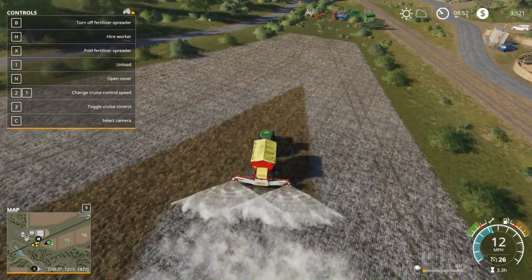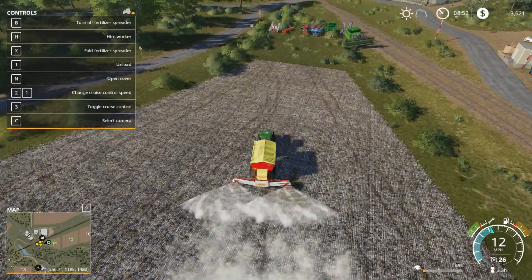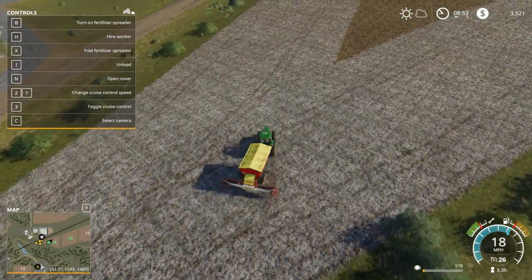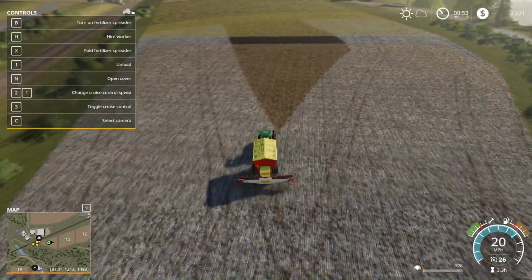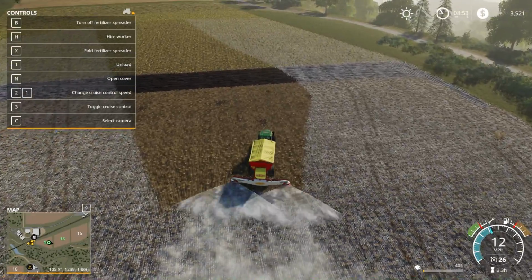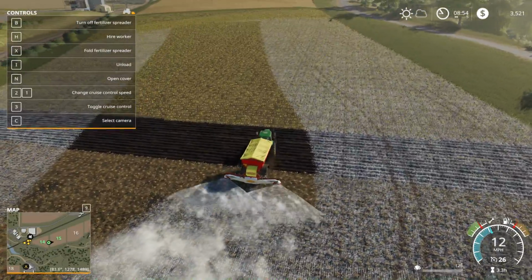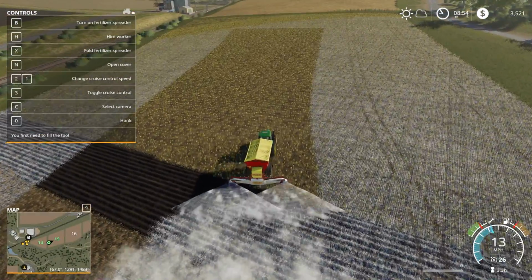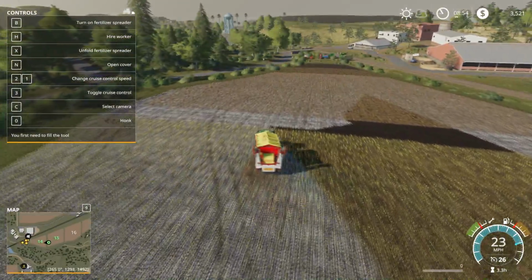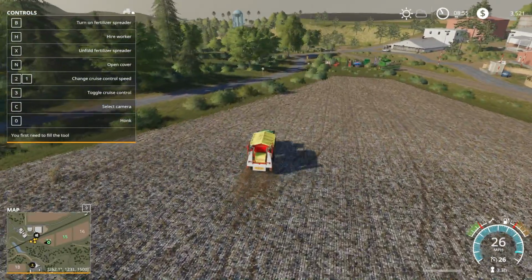That's great. I'm actually kind of curious if there's some kind of cultivator that would allow you to just cultivate the lime straight into the ground. That would be something interesting. I know you can do that with dry fertilizer, but I don't see why you couldn't do it with lime as well. So we ran out. I'm going to buy 2 bags to be safe.